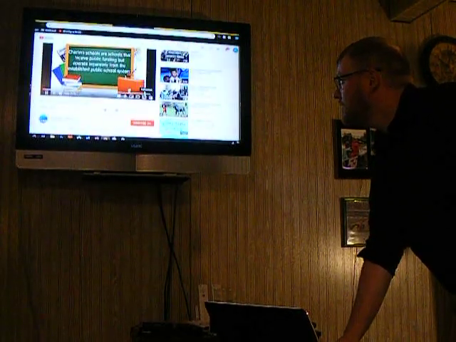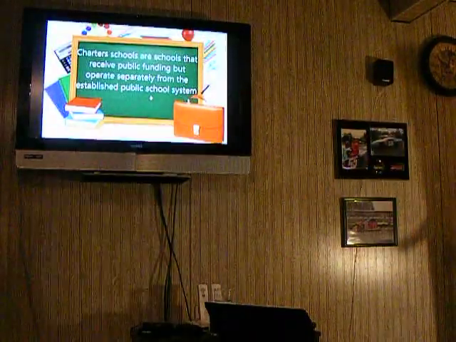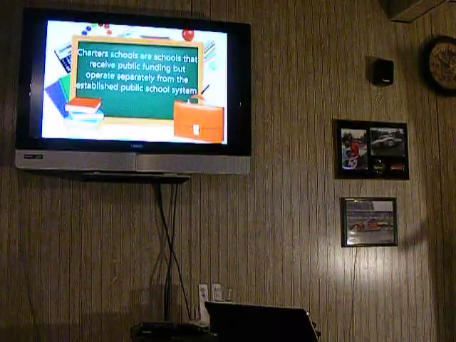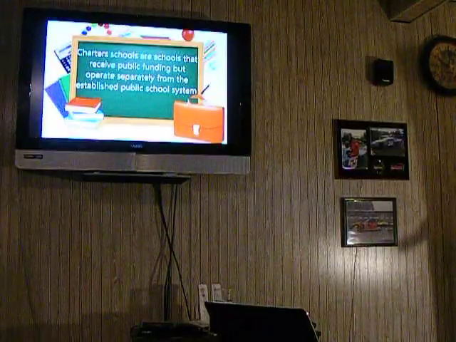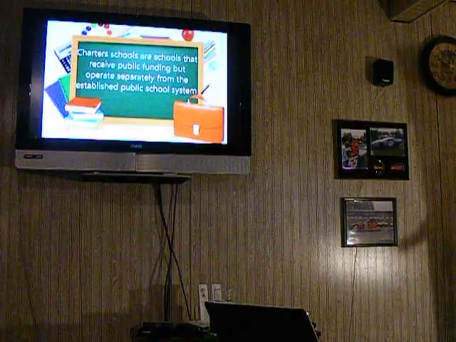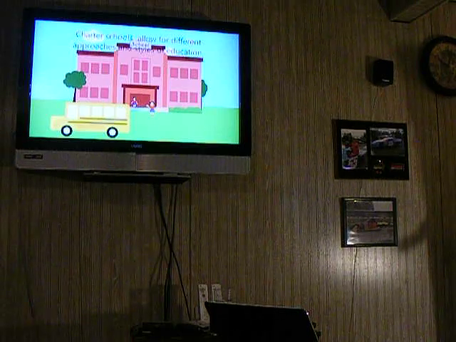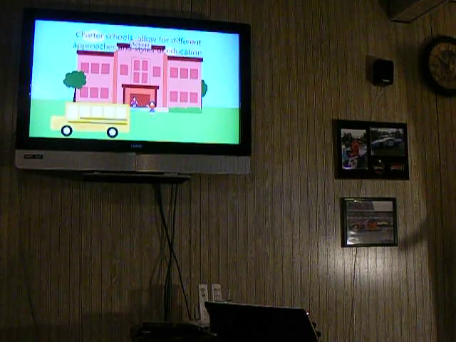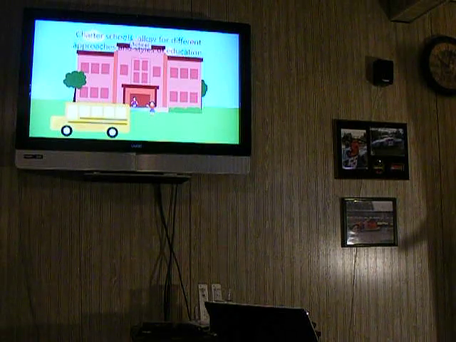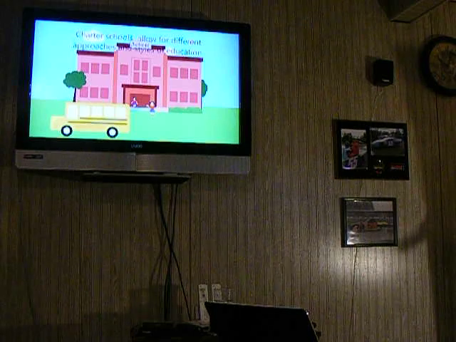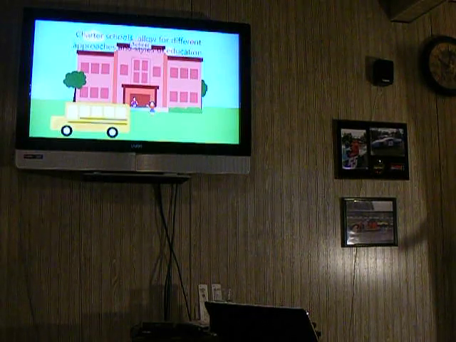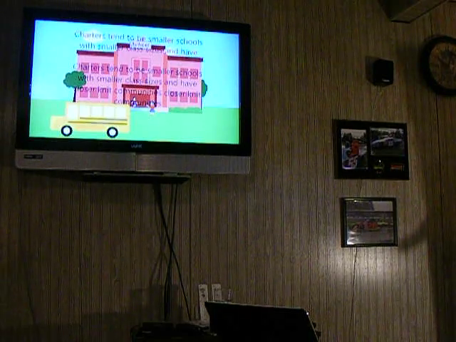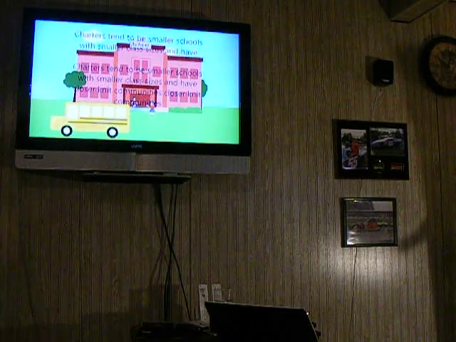Charter schools are schools that receive public funding but operate separately from the established public school system. Many people, including our new controversial Secretary of Education, Betsy DeVos, believe charter schools offer an option to improve our education system. Others strongly disagree. Let's take a brief look at the pros and cons of charter schools. Charter schools allow for different approaches and styles of education. Most traditional public schools all use roughly the same method of teaching students. Charter schools, on the other hand, may choose to focus more on certain subjects like math and science. They may use Montessori methods or other alternative methods of education. All of this allows charter schools to be better for certain types of students who may not do as well under the traditional education system. Charters tend to be smaller schools with smaller class sizes and closer-knit communities. Smaller class sizes have numerous benefits for students.